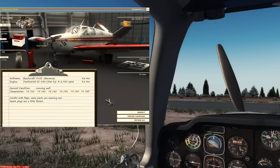Again, a beautiful feature of this aircraft. Spark plugs are a little foul. I need to make sure they don't get completely fouled. Lean the engine more on the ground to idle. Lean it appropriately in the air. Great stuff. Awesome, awesome stuff.